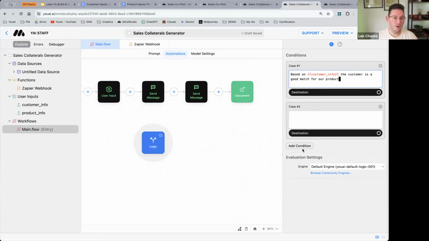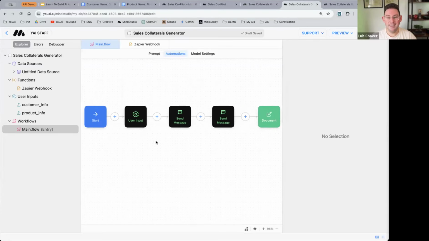There are all types of different ways that we could automate decision making here. And so similar to the menu block, this is also a router. Based off of the decision that the AI makes, it will route us in a different workflow. And so you can configure this in a number of different ways. We just released a tutorial specifically on how to do this. So I recommend you check out our YouTube channel in order to learn how to properly leverage a logic block inside of your AI workflows.